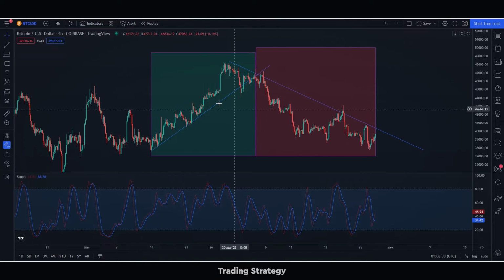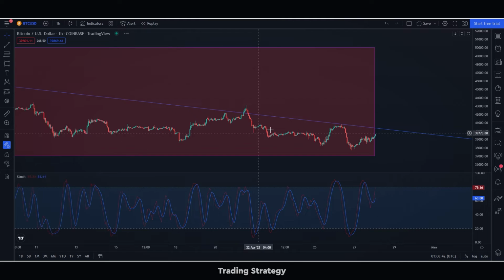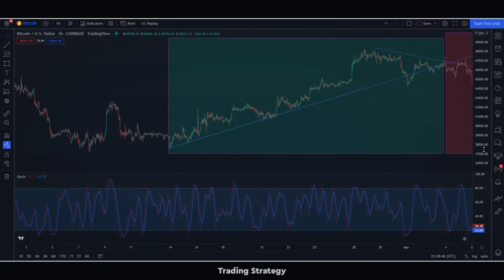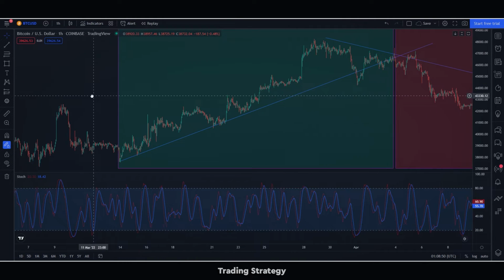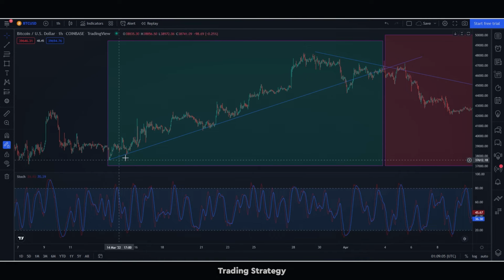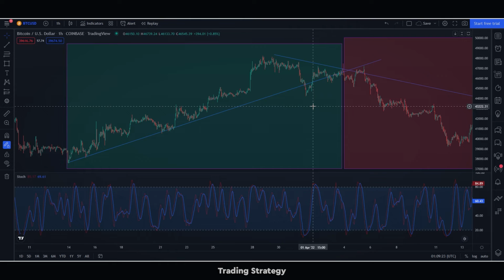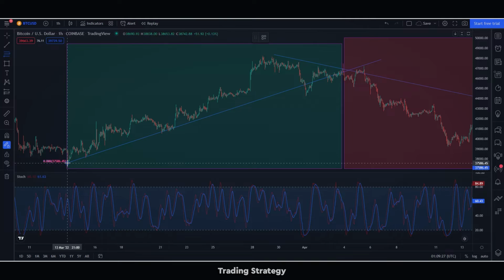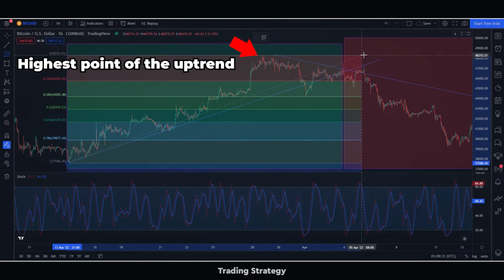Once this is done, we return to the lower hourly chart, 1 hour in this case, and we will try to find only uptrends since in the upper hour, 4 hours, we are in an uptrend. Once we find it, we will draw it with a line and wait for the price to break that line, as it might in this case. When the price breaks that line, we will draw a Fibonacci. This is very simple. We just select the tool. We mark the first point at the beginning of the trend and the last point at the end of the trend.